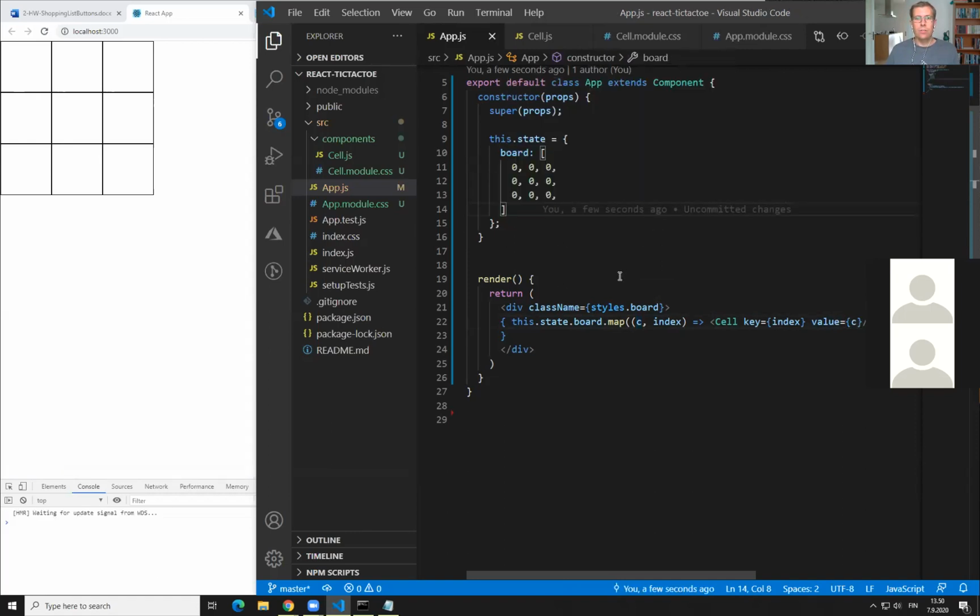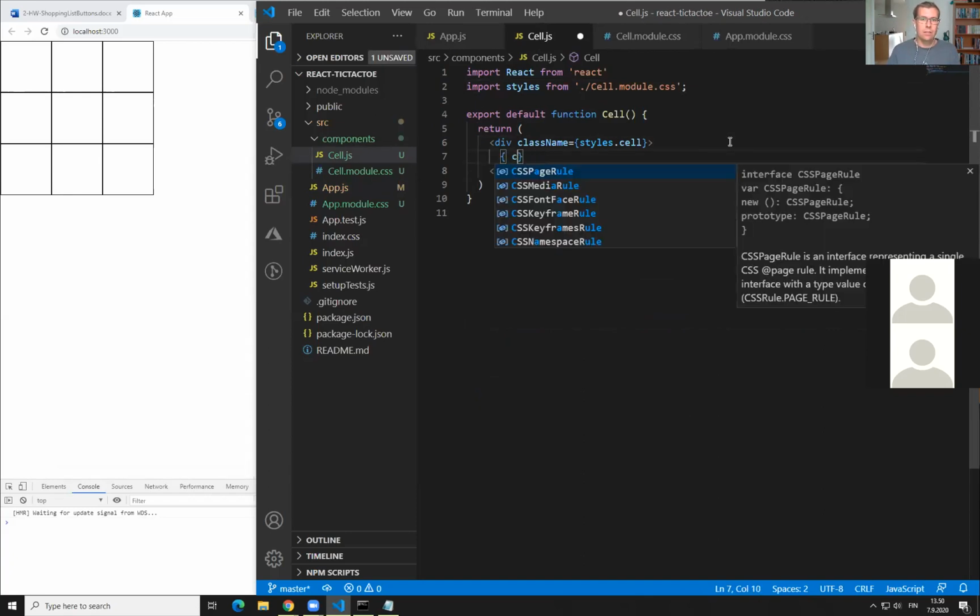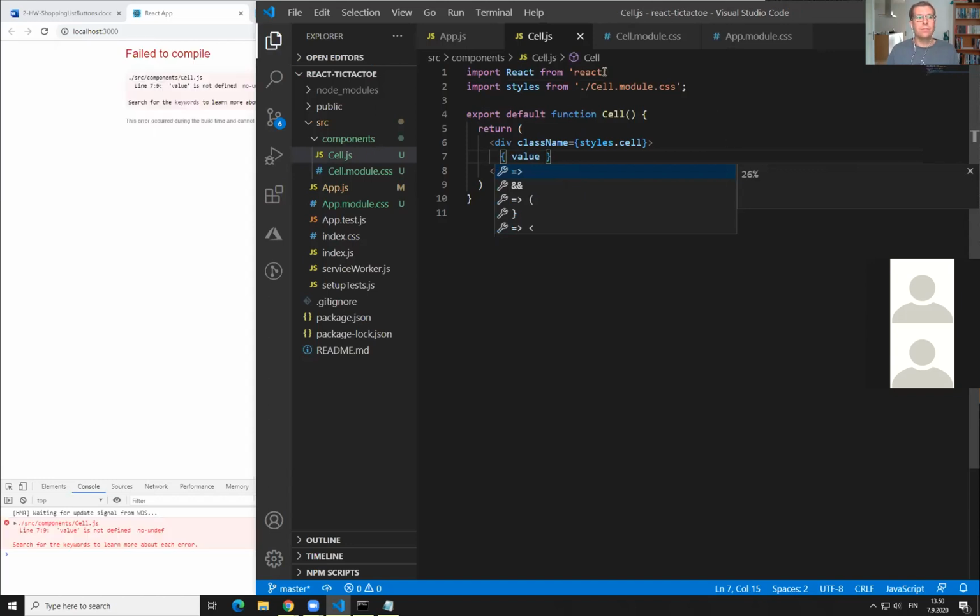Okay, so then I'm going to go inside the cell component to actually make use of this value. Here I could start like this: inside this div I render this value. And it must be a prop coming from the props.